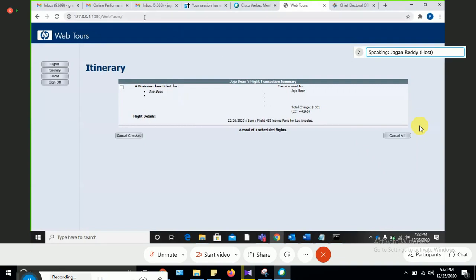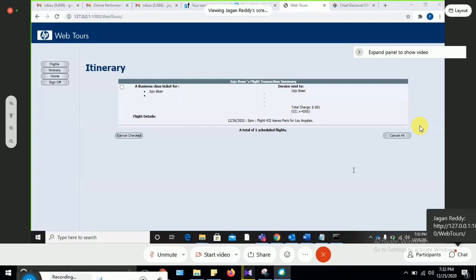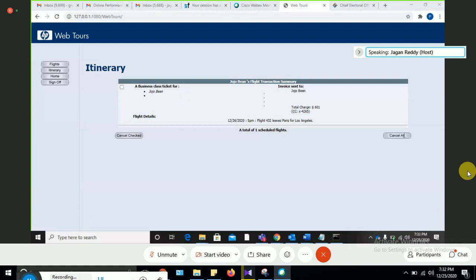Okay, so let's do one thing. I already pinged the WebTours downloaded file link, right? So you can use my same credentials and download it. And this is the WebTours application URL. After you download it, you have to install Strawberry Perl. Then extract the WebTours zip file. Then you can click on Start Server. Then last, you can enter the URL to open the WebTours application.